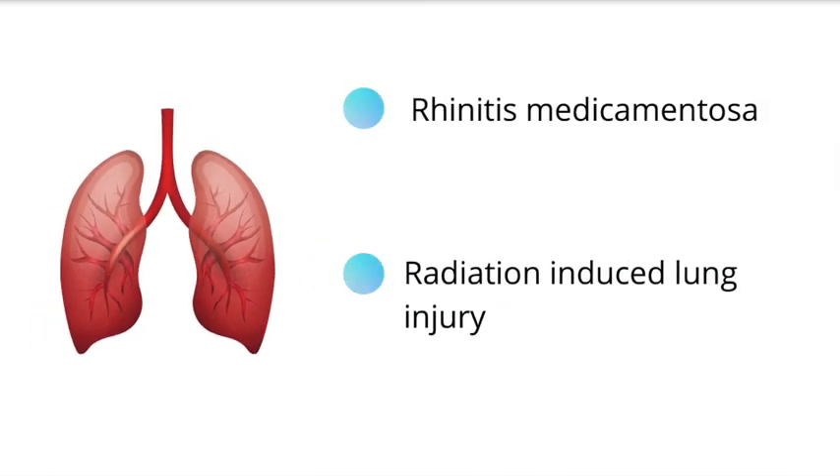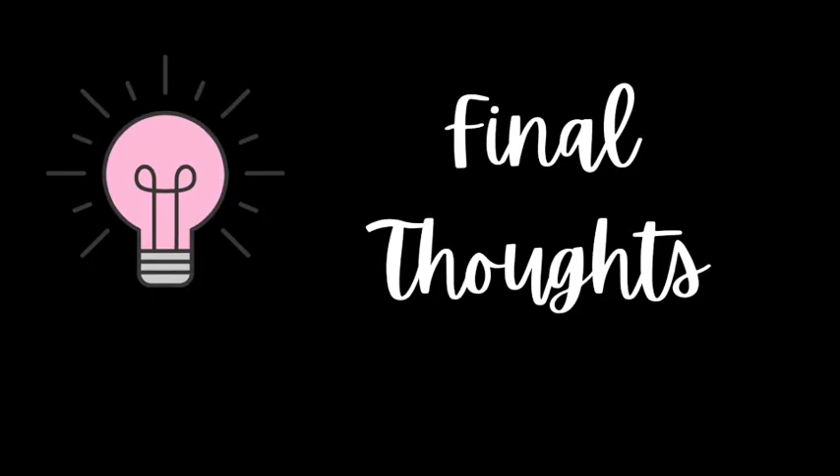Overall, the First Aid 2021 quality is just as good as the previous versions, and the graphics are pretty good as well. The only thing is that 32 pages were added, so it's a bit thicker with more things to read and remember. I think most of those changes reflect the content changes made in 2020. In my opinion, if you have a well-annotated First Aid, have been using UWorld thoroughly, and your Step 1 exam is close by, I personally would not recommend buying the 2021 right now. But if your exam is further out, it could be beneficial to purchase the book and review the new content.